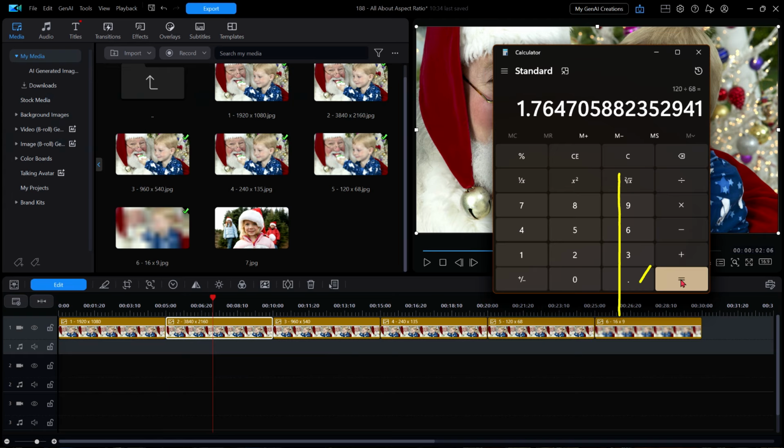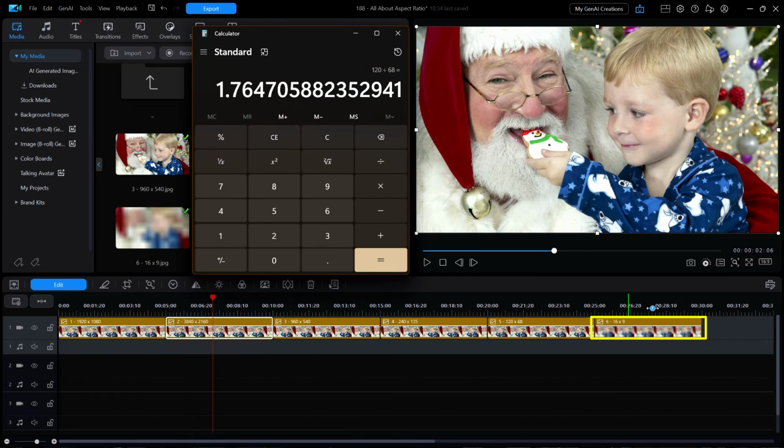And finally, the last image is only 16 pixels wide by 9 pixels tall. We don't even need a calculator for this to realize that it is truly a 16:9 image. But let's check the value. 16 divided by 9 equals, well, hell's bells, it's also 1.78.